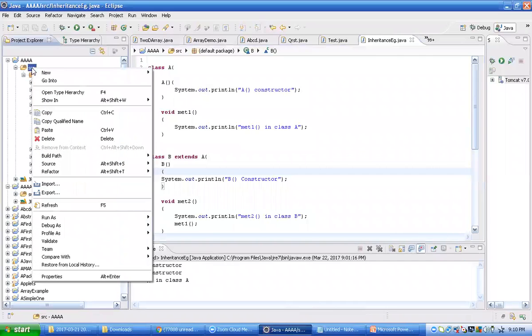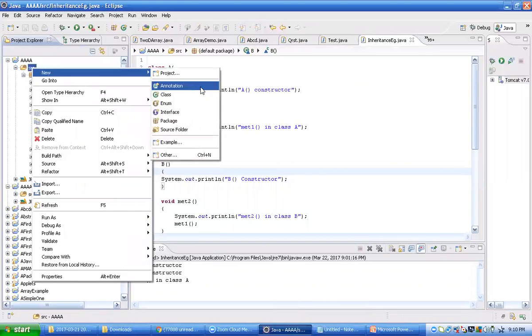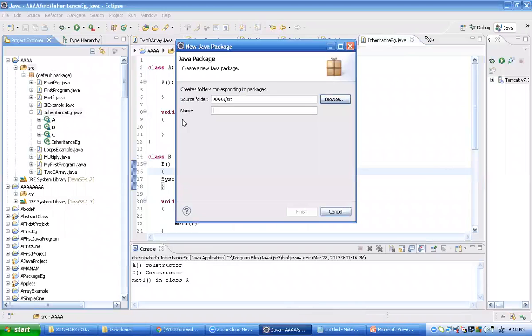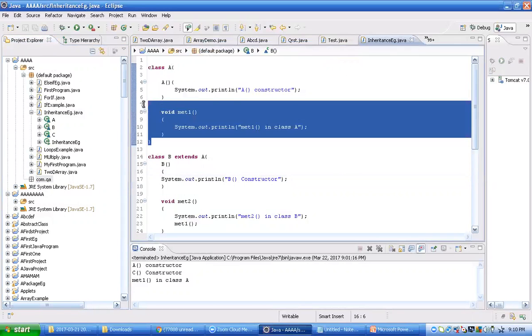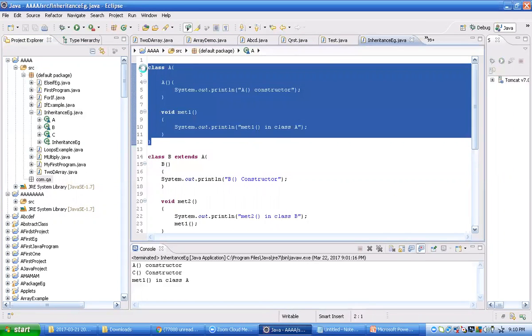Let's create a package. I'll say something like com.qa. Fine. My aim is to move this class there.